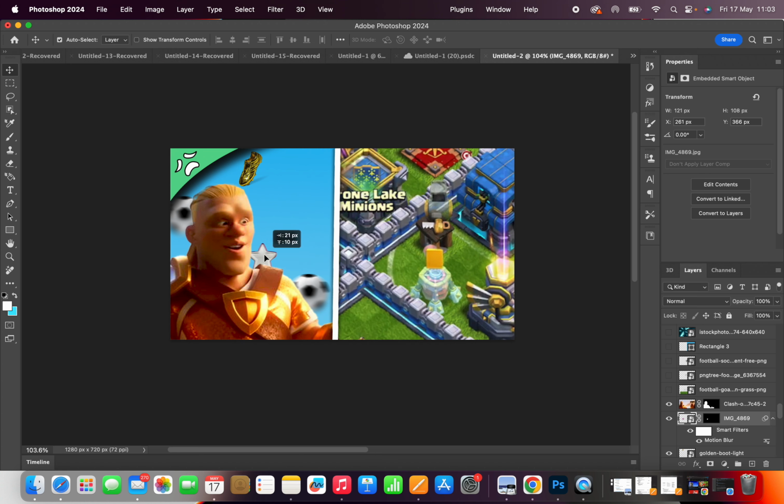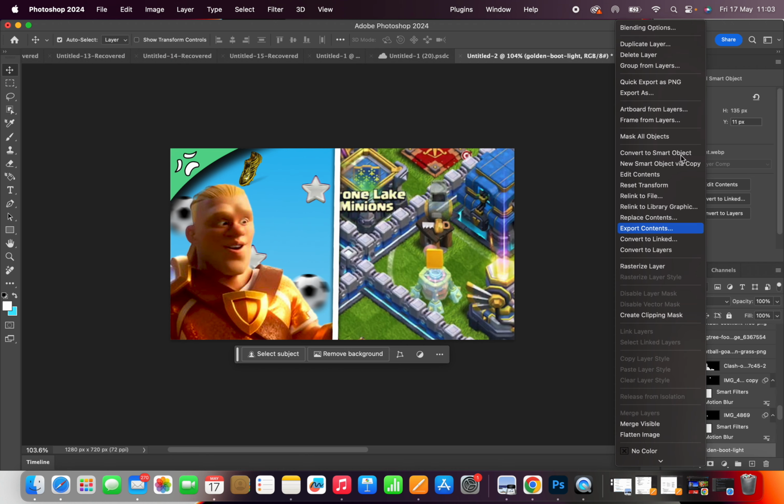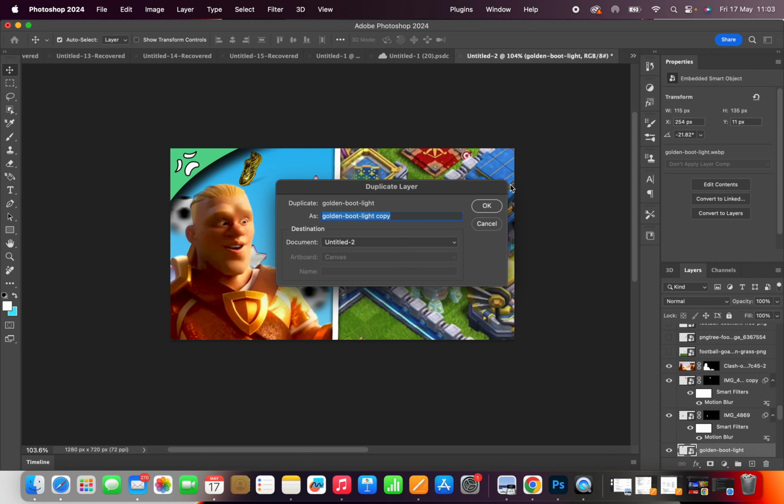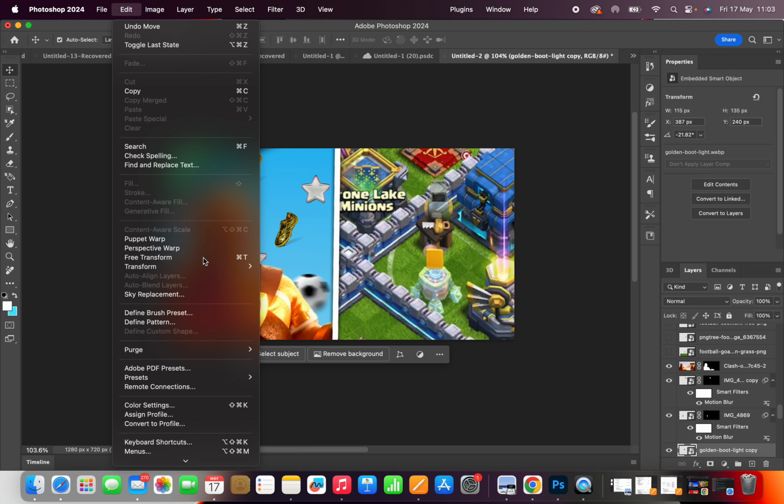We'll do a bit of that, give it a bit of a blur, and we'll duplicate that layer and stick that. They're not really going to be seen type of thing. They're sort of just extras for the thumbnail. Maybe just have another golden boot. And since they're quite small, we don't really need to change them too much. Maybe just stick one like here. I will go back through and change it in a bit.